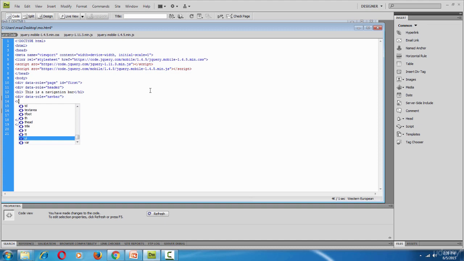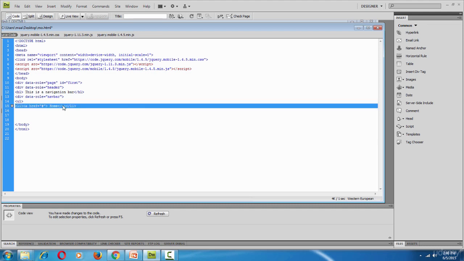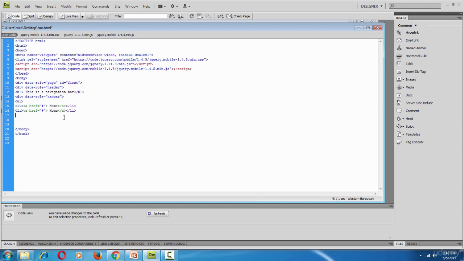So starting with UL, I will just create a list item. So li means list item, and for this I have to use a and href. Here I can just put a hash because I don't need the ID here, and I will just create Home. I have created a Home here, and I will just close this, and close the li. Now I will copy it three times to make multiple parts, and I will just change these. Like here I am creating Search, and here I am creating About Us.